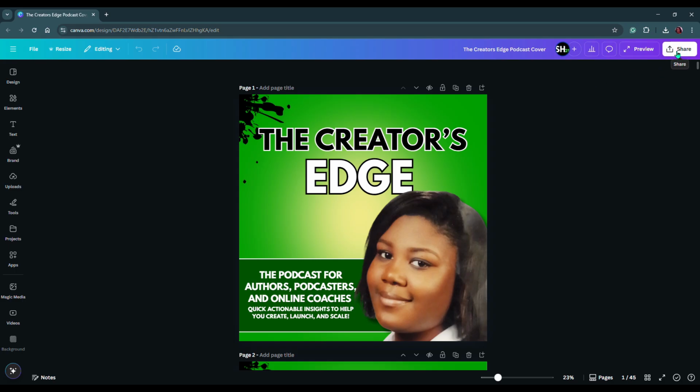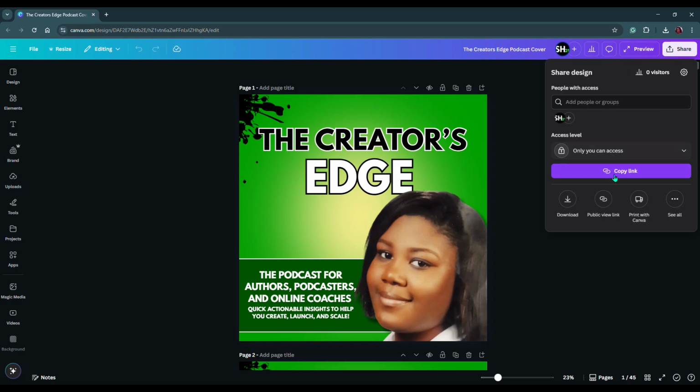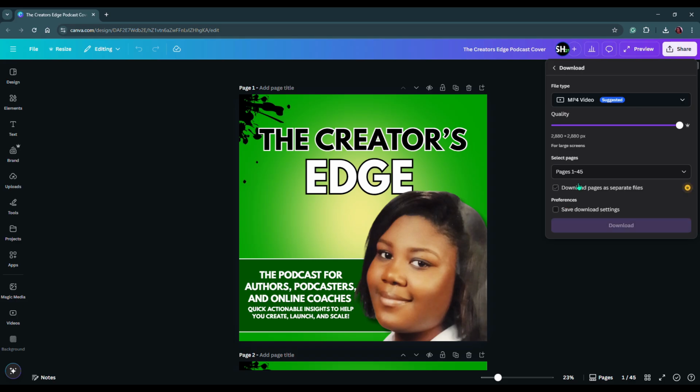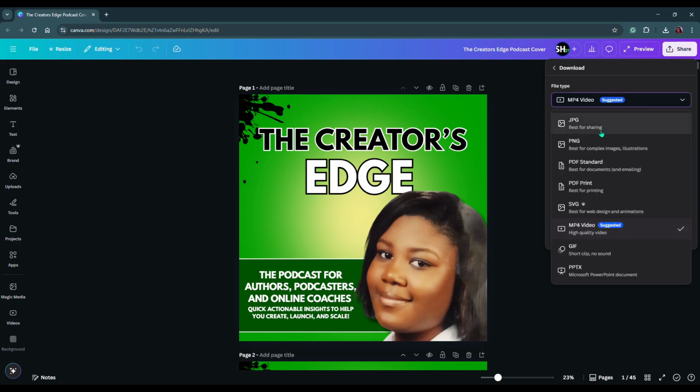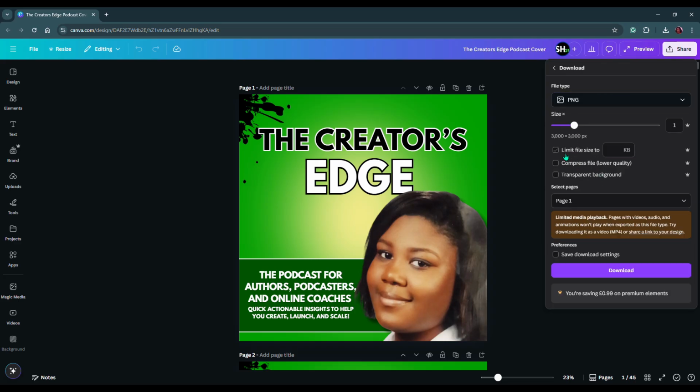You'd have to go to share, download. You're going to select the one that you want to download. I'm going to select current. I'm going to change this to PNG, and then I'm going to limit the file size. You have to select the one you want before you're able to select the file size.